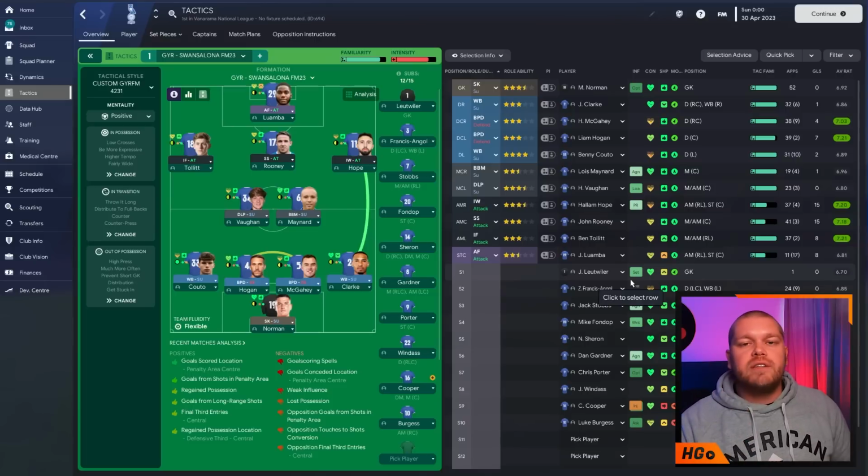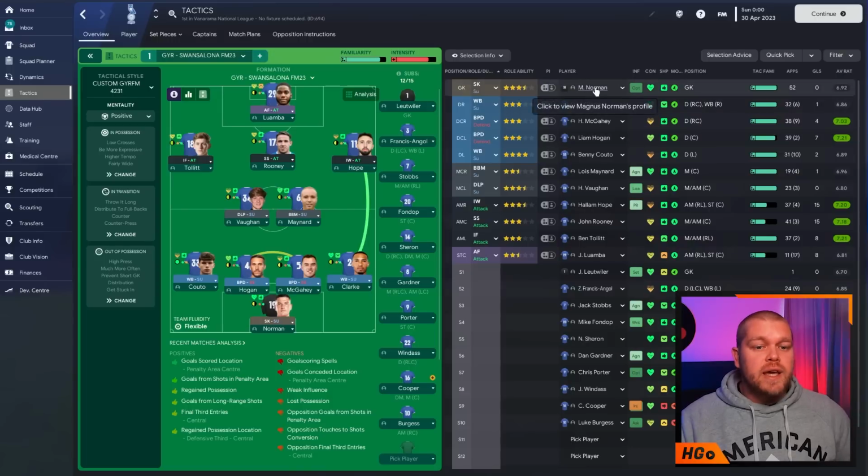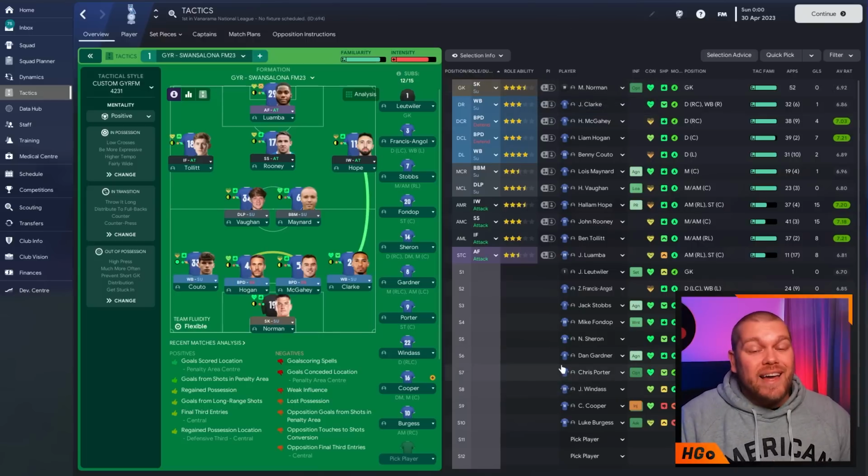Now the star ratings are very relative compared to your own team, so you can see Norman in goal for me, he's a good rating compared to the rest of the players in here. If I were to chuck Abou Ob in here for instance, everyone else's star rating would plummet because Abou Ob is so good. So whilst I do take the star ratings with a little bit of a pinch of salt, I can easily see here we're kind of lacking a little bit up top.